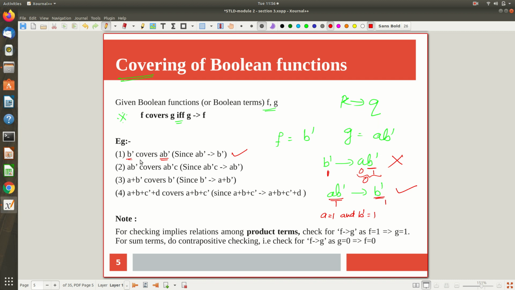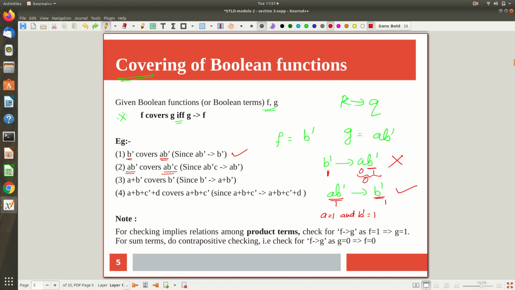Similarly, here also, this is another example. Now you can directly say the smaller product term is covering the bigger product term, but this A, B dash should be there. Bigger in the sense, if you are taking something completely unrelated like X, Y, Z, that is not the case. The bigger one means a superset of it. So yeah, that is the correct term.